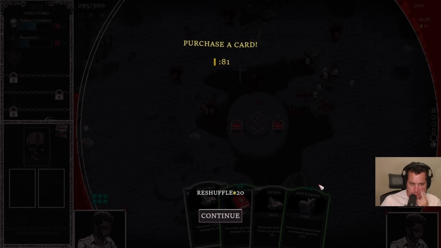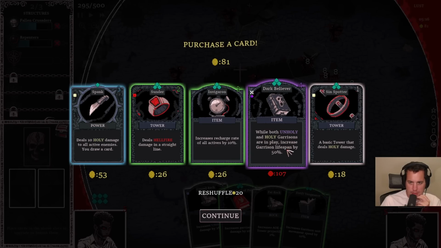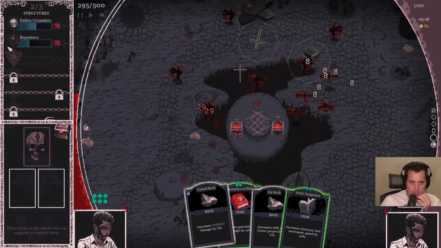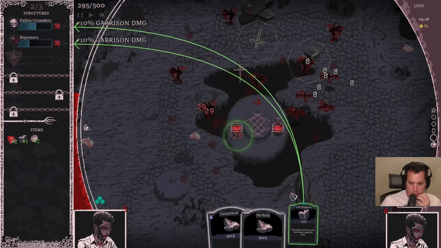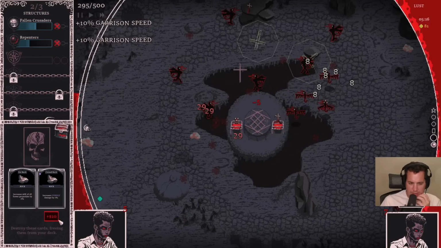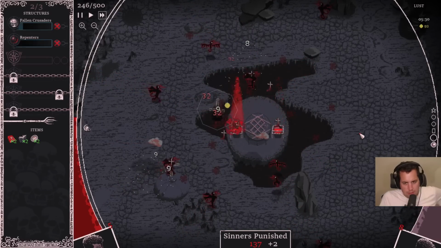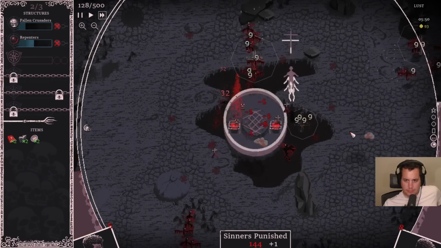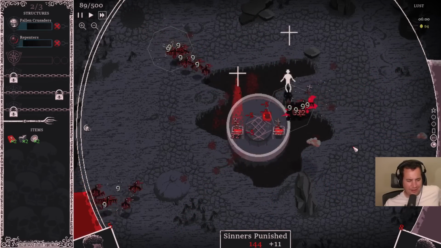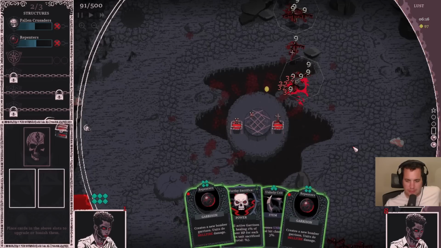Gotta reshuffle. While both Unholy and Holy Garrisons are in play, increase garrison lifespan by 50%. That must be good. Sadly, we're not meeting the threshold yet. The criteria, I mean. I'm not in love with this character. Oh, boy. Yeah, man, garrison's still just not good. Really struggling. Well, that's nice.